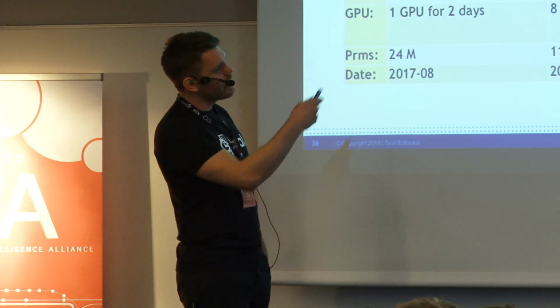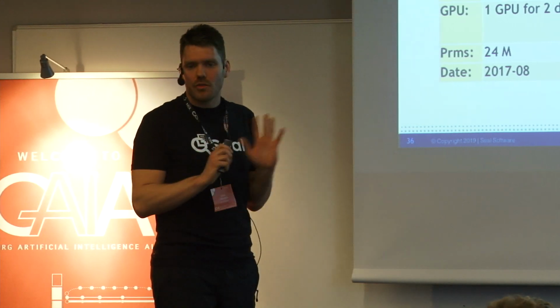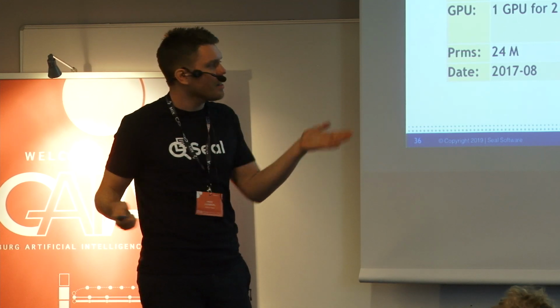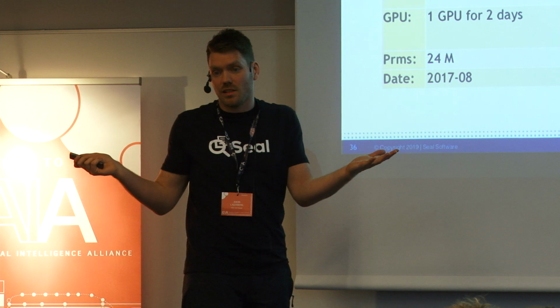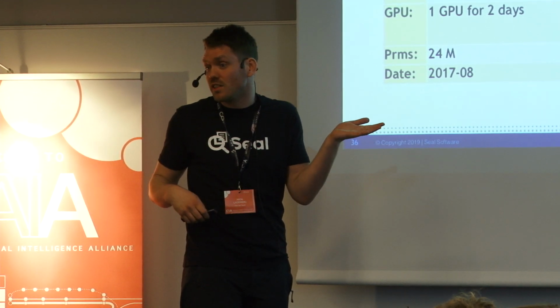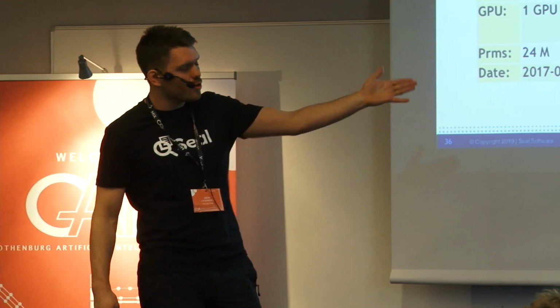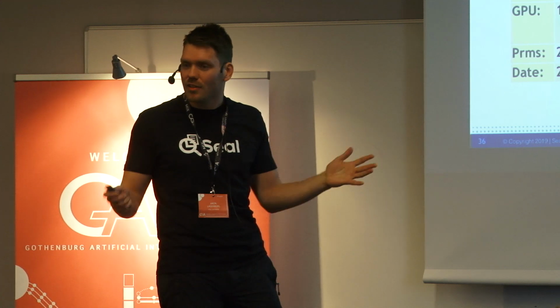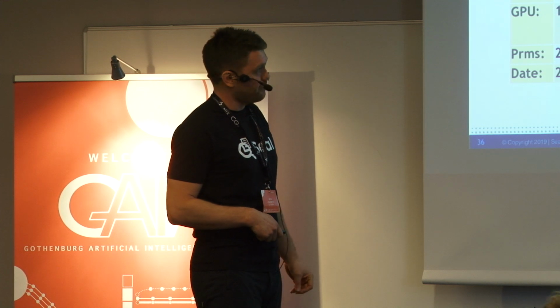And then finally, a couple of months ago, OpenAI released their second version of this GPT, which they trained on ridiculous amounts of web pages. I think it was like 40 gigs of that, and it was so good that they did not dare to release it. I did some math, and the code is almost out there, and they have described exactly how to train it and what data they used. So you can just get the data and get your $45,000 approximately, and then you can train that for yourself.